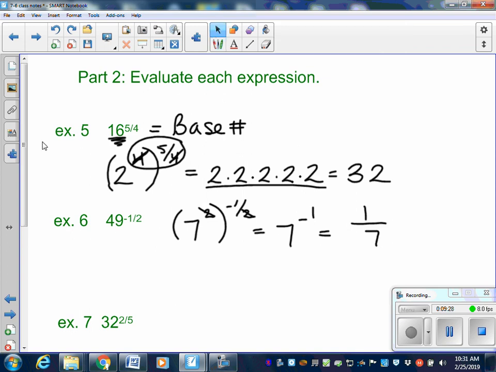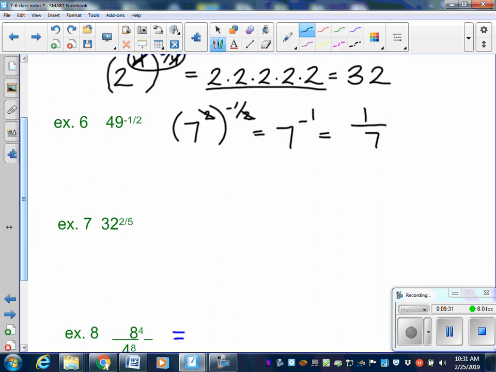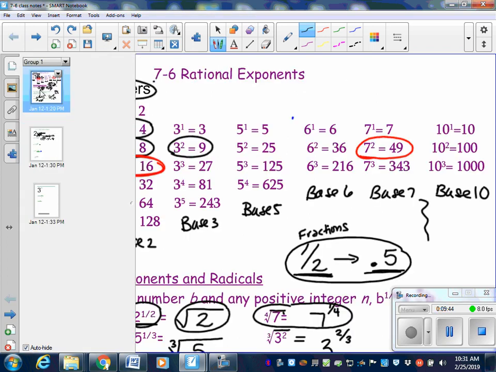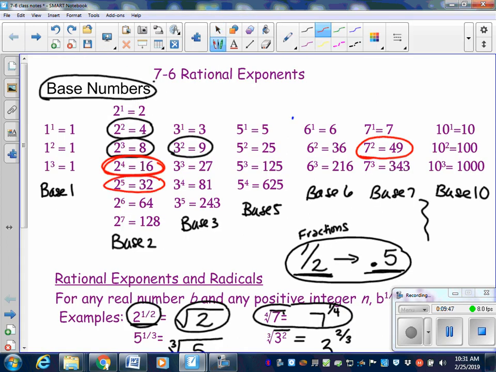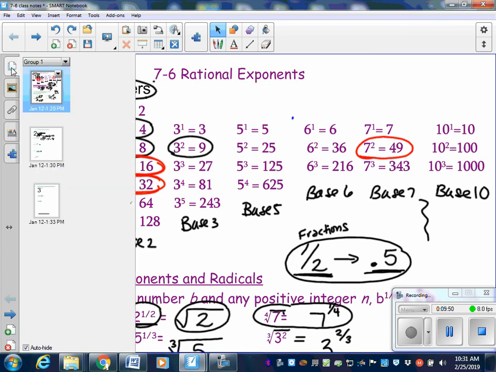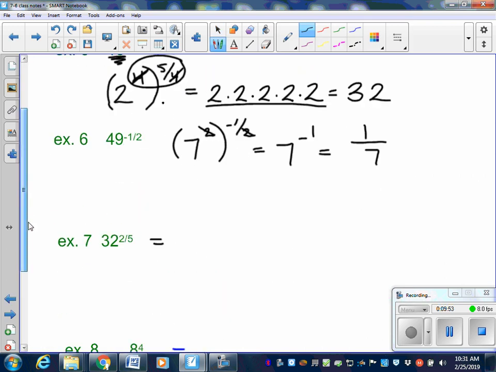Okay, a couple more. 32 to the 2/5. You go back to your chart. I'll give you time to go back to your chart right now to look and see what 32 to the 2/5 is. I go back to my chart. I'll circle it in red. It's right here. 32 is the same thing as 2 to the 5th. I change 32 to 2 to the 5th. And I raise it to the 2/5. I cancel out the 5's, 2 squared. 4, final answer. This is a quick way to know how to do this when you get into upper level math classes to solve these types of exponent problems.